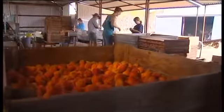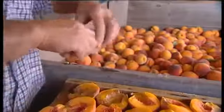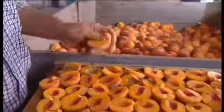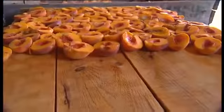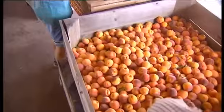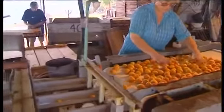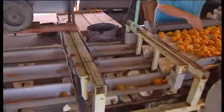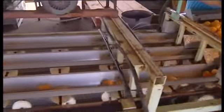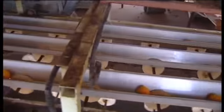Peter and Astrid Hopewell have farmed their orchard for 18 years and in that time have sliced open countless thousands of apricots and peaches for drying. The peaches must be sliced open individually by hand so that the wrinkly stone which clings to the flesh can be removed. Apricots, however, have a smooth stone which has allowed the development of a machine to carry out the task in a fraction of the time needed to do it manually.